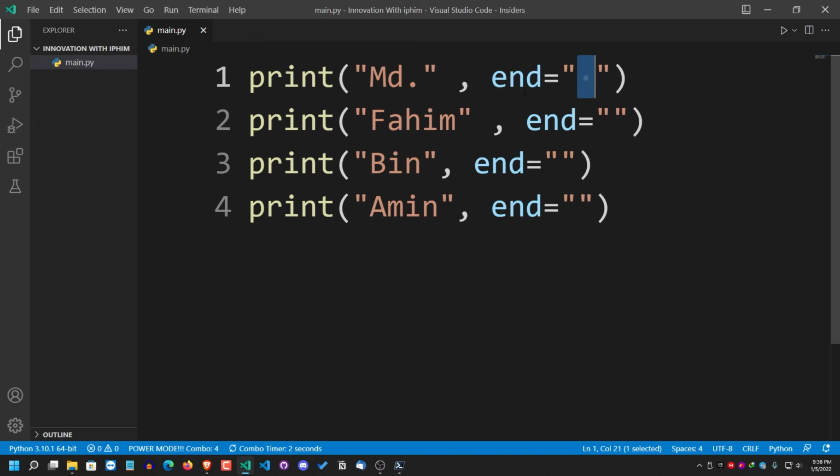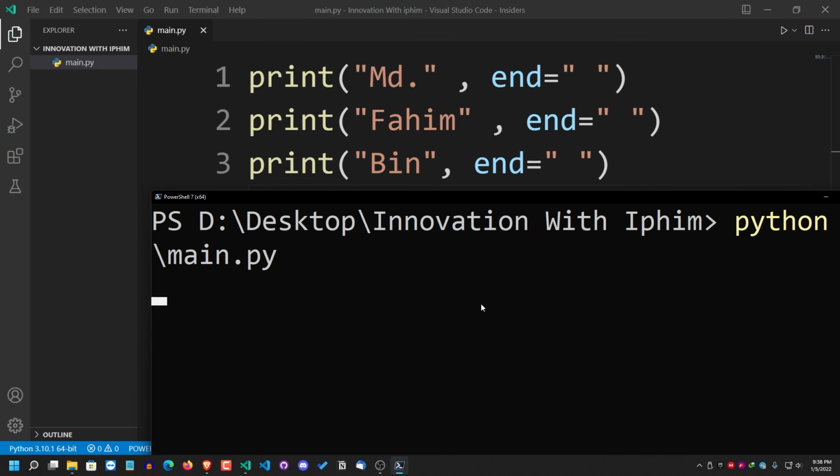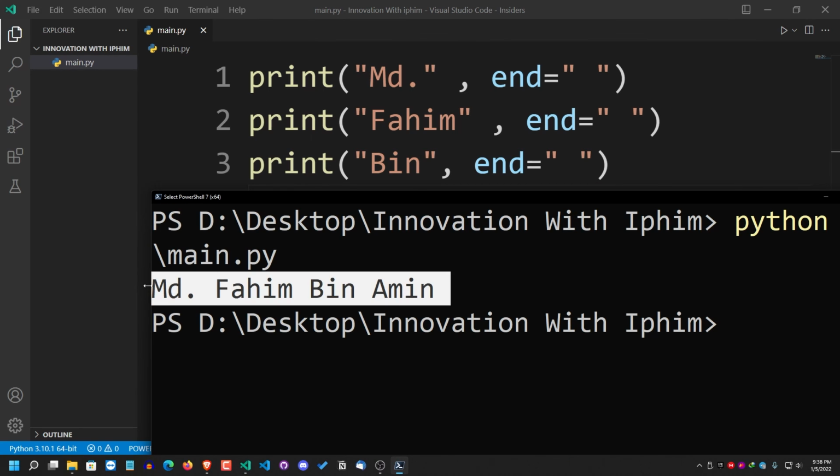And then I'm printing this, and after printing this print statement, I want another single space, so I'm providing another space in this argument. And the same goes for this statement as well, because after printing this string, I want another single space. So I'm providing another space at the end, but here I don't want any kind of space, so I'm not giving any space here. Now if I simply execute the code, then I'm getting the output I want.